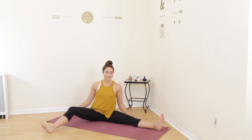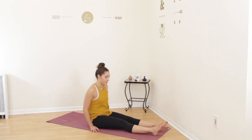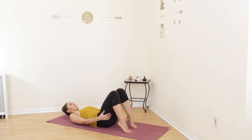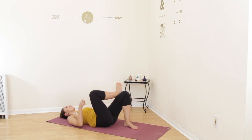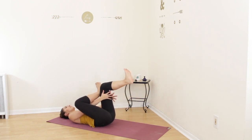Bring your legs in towards each other and come to lying flat on your back. Once you're on your back, bend your knees and point them up towards the ceiling. Take your right ankle and cross it over your left top thigh. Take hold behind the left leg with your hands and gently pull your legs in towards your chest.